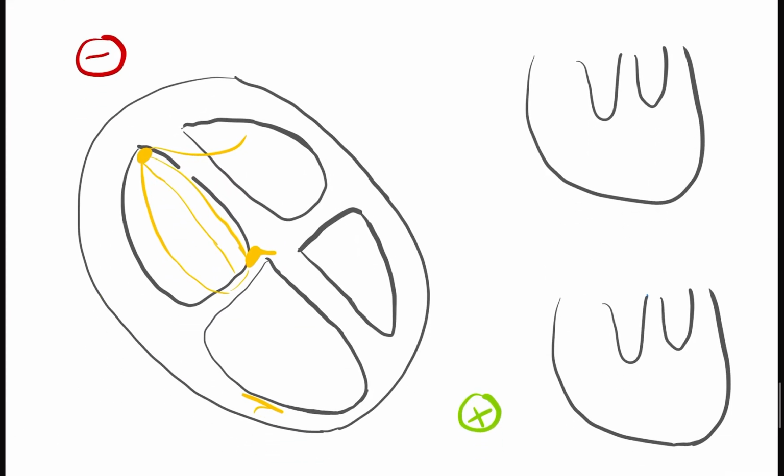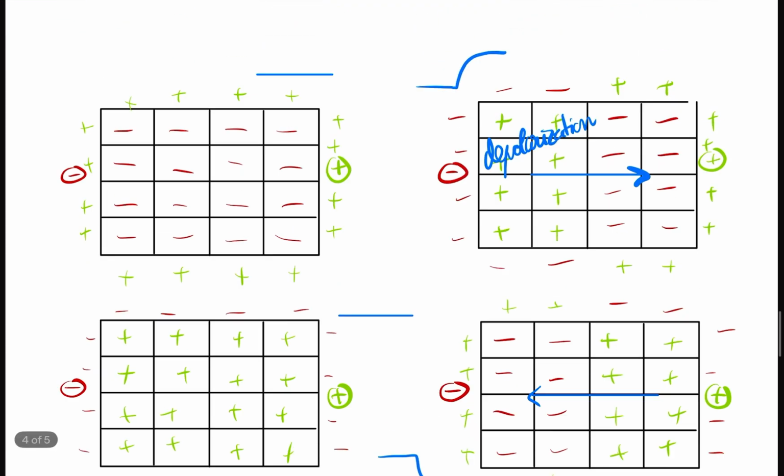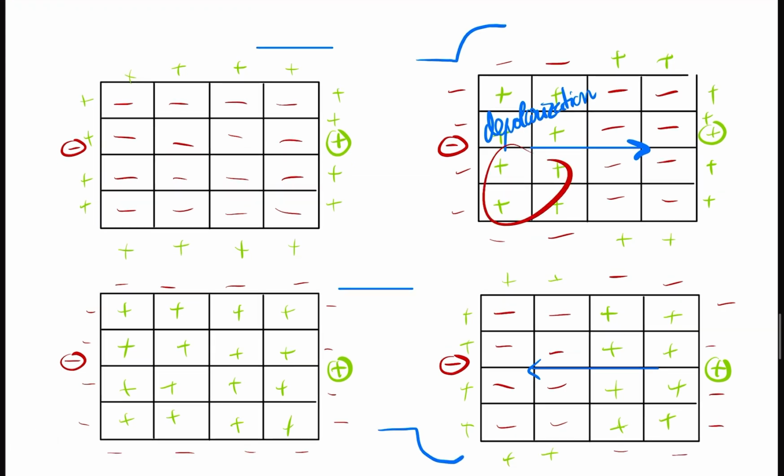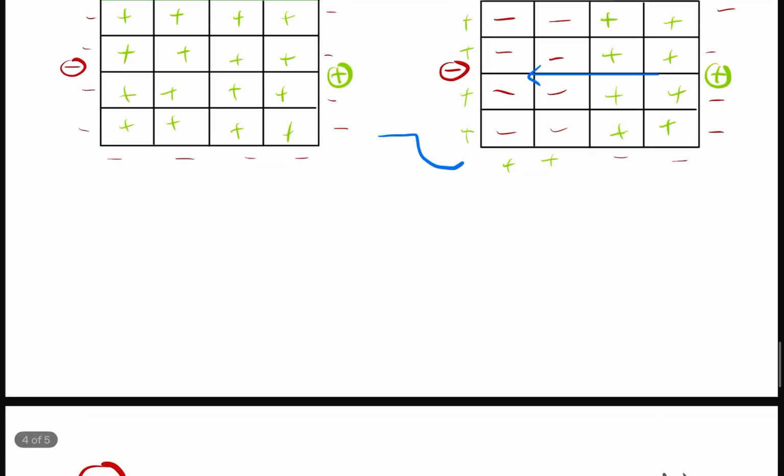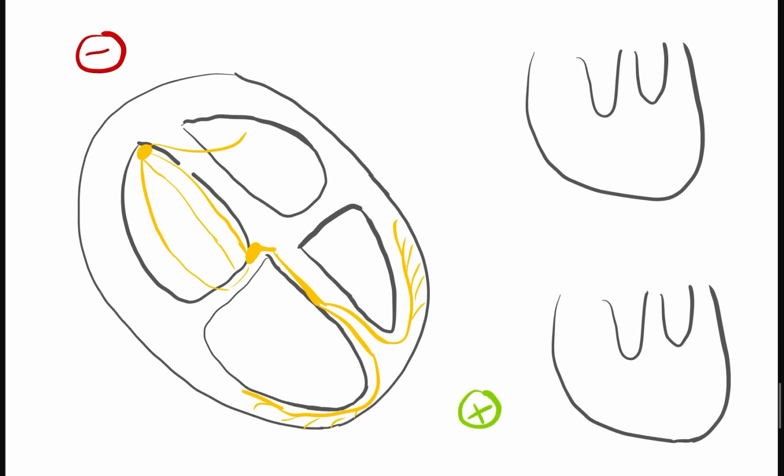Now I'm going to show it to you on the heart so you can imagine it better. But this is the basics that you need to understand before we go further. So you can see the specialized cells in the heart here. Again, you can see the bundle of His, the Tawara parts and the Purkinje parts of the system. And as I said, we are measuring what's outside. So when depolarization occurs, it's going to be negative outside, right? Because it's positive inside, so negative outside. That's what's important to realize.